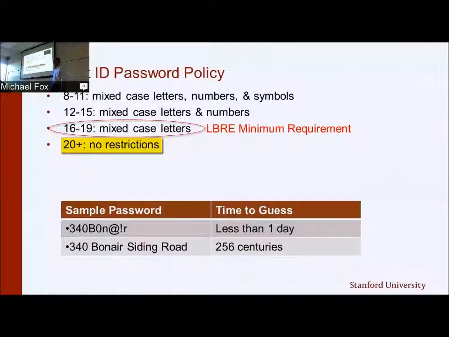Do the spaces count as a character? The spaces do count. And so I encourage people to use them. I mean, it's how you're used to typing. Come up with a passphrase that's a sentence. Use the spaces in there as a part of it. They definitely count as a part of the characters, and they add to the complexity of it.